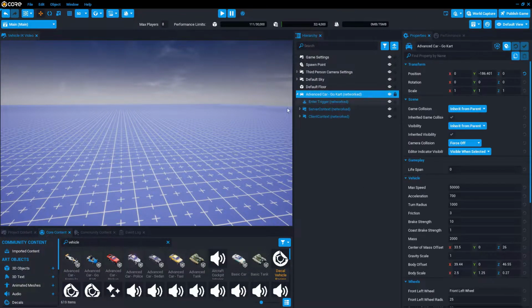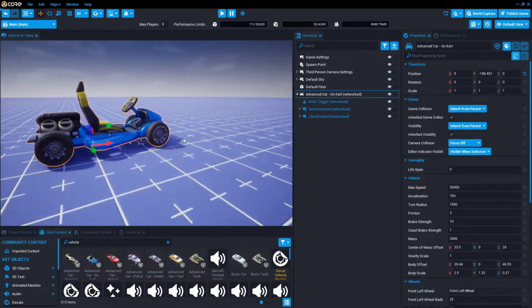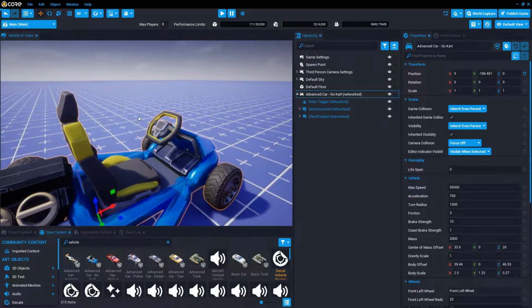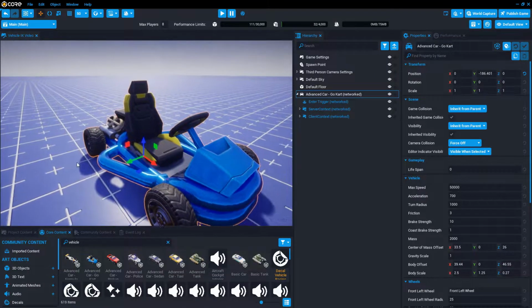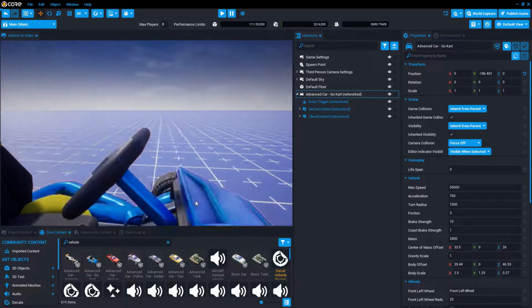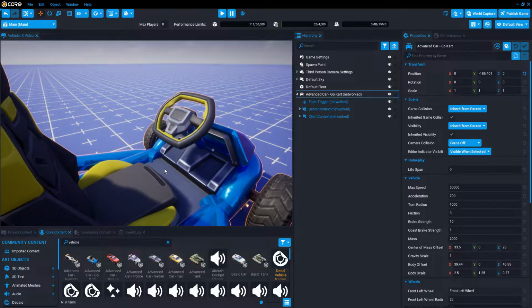First thing I want to fix about the car is the steering wheel. Without worrying too much about the character yet, I want the steering wheel to turn left and right in conjunction with the wheels. The way we're actually solving this problem is not that the character is turning the steering wheel, but that the steering wheel is turning the character. And you're going to see what I mean in just a minute.